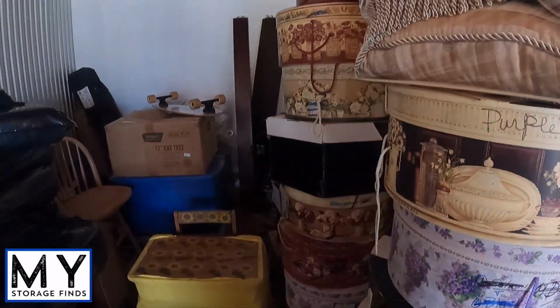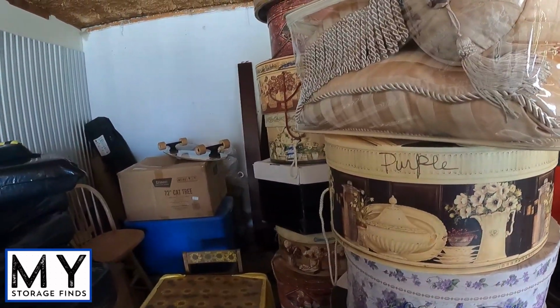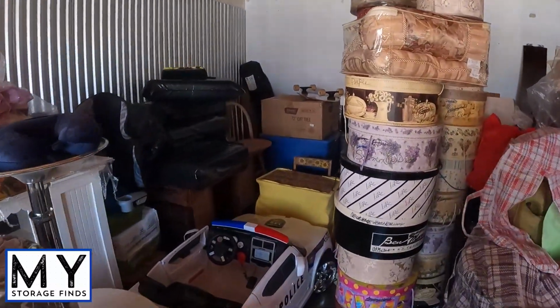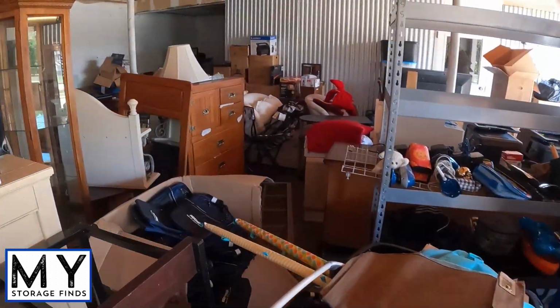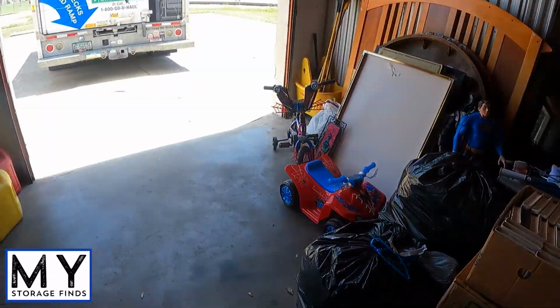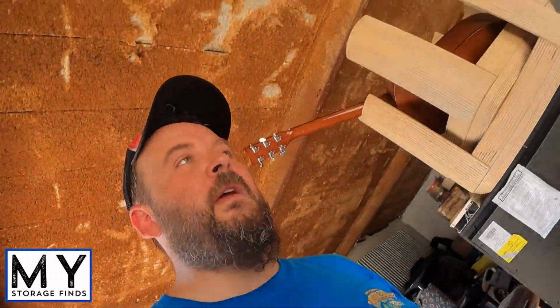Here's the hats. For that particular video, I edited it, but the camera that I was using didn't work as well, so you couldn't see a lot of the stuff, so I decided not to publish the video. But if you guys want to see it, let me know. I'll throw it out there. But basically it's a whole bunch of different hats that are in there, but we're starting to get packed up with stuff, so we're probably going to be doing a major sale here in a bit. There's a little bit of everything basically in here.